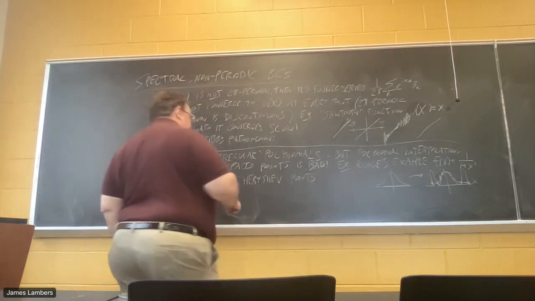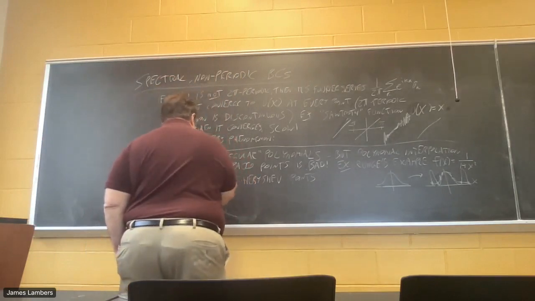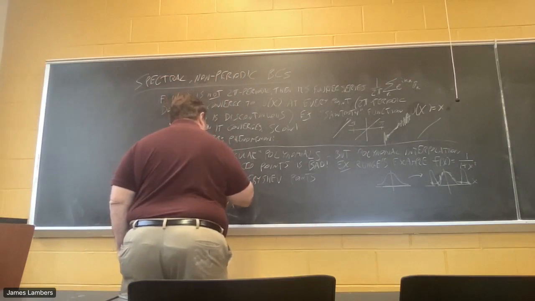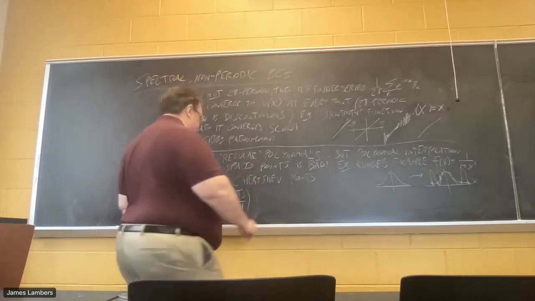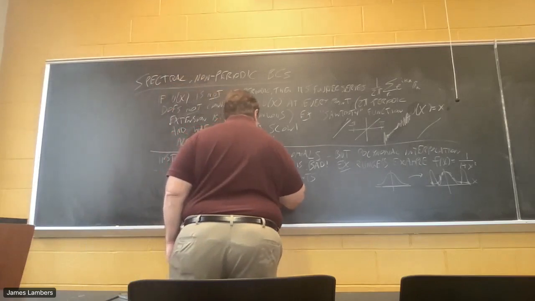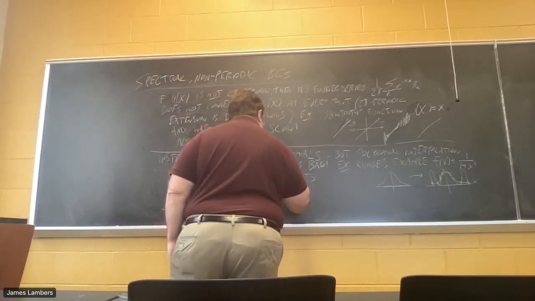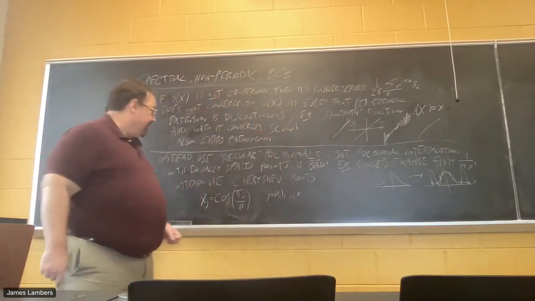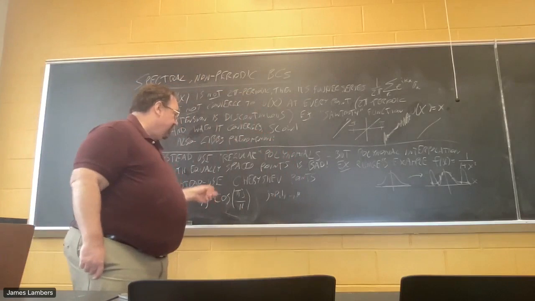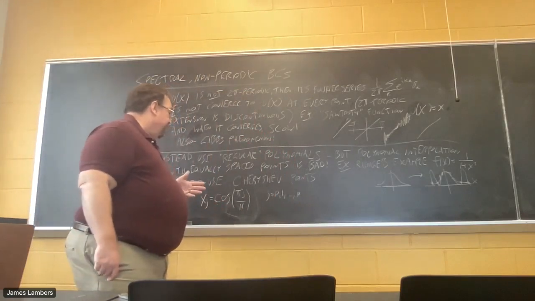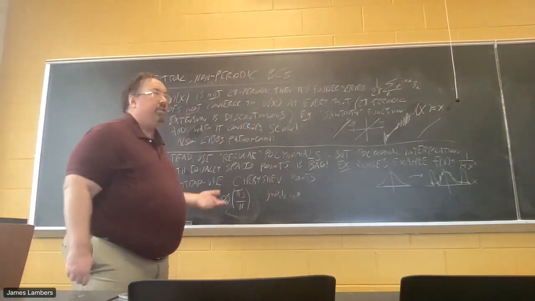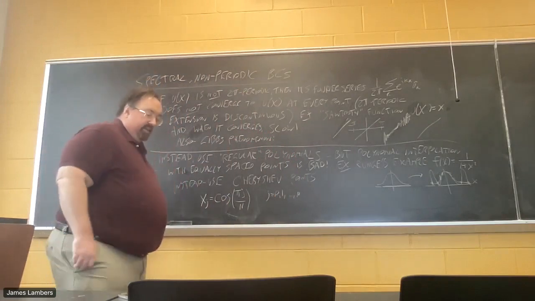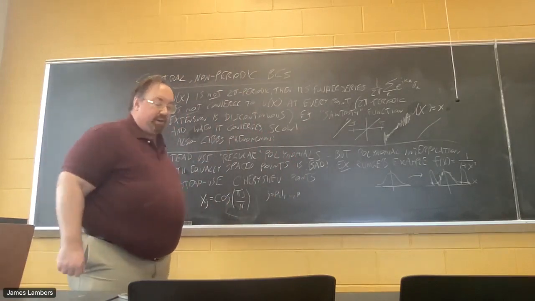So the Chebyshev points are defined to be xj equals cosine of pi j over n. And we have n plus 1 points altogether. So j goes from 0, 1 up to n. When j is equal to 0, you have cosine of 0, which is 1. And when j is equal to n, you have cosine of pi, which is -1. So you're getting points ranging from 1 down to -1.